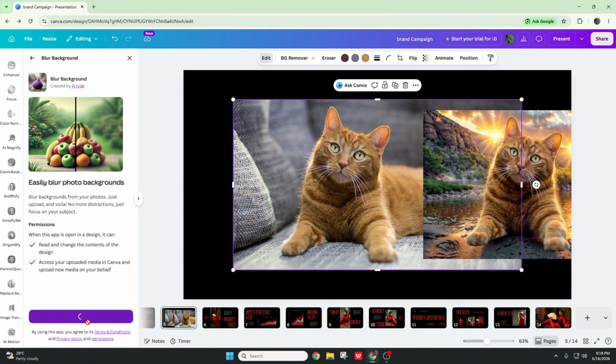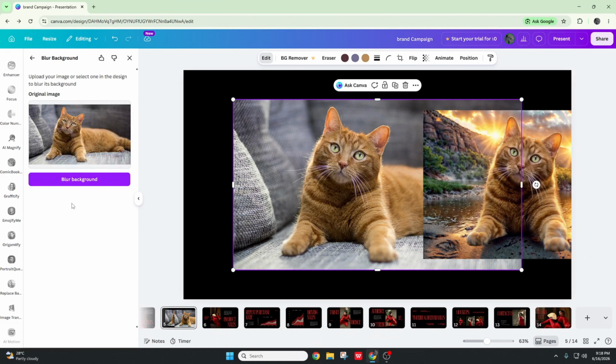Blur background. Let's see how it works. It can be a really useful thing if it works properly.